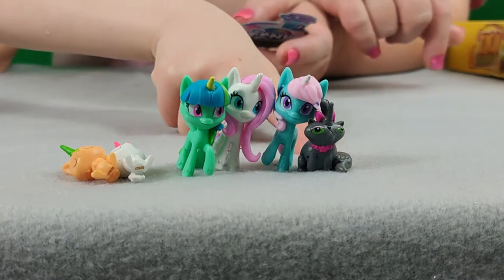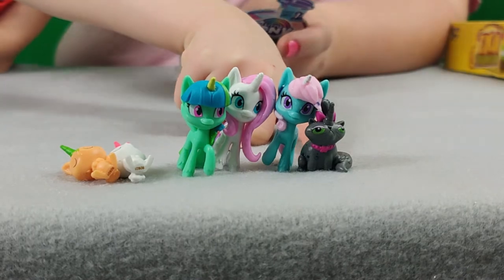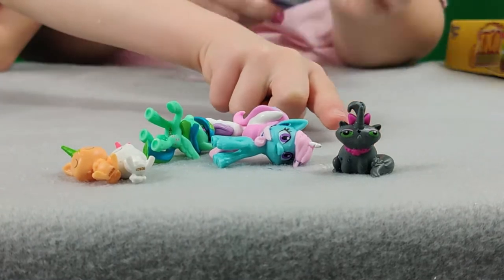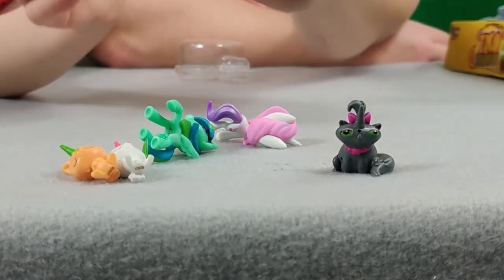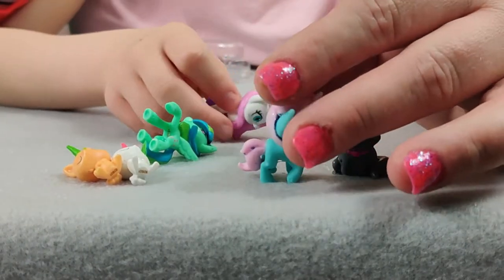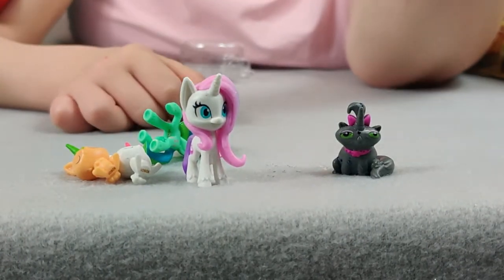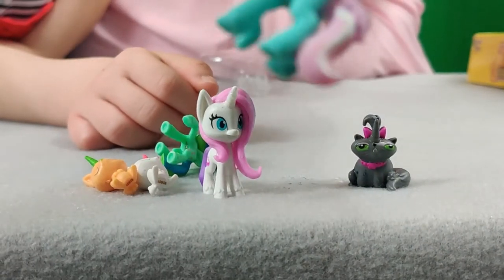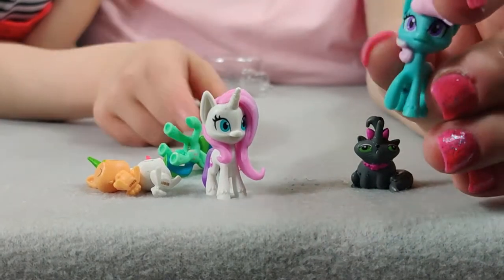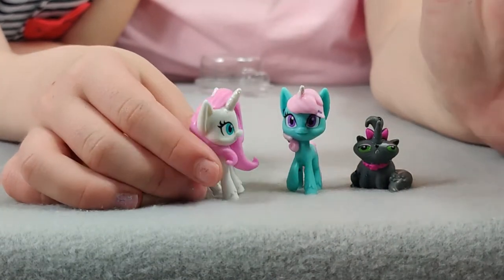So, whose is whose? That one was mine. This one belongs to Rarity. And I don't know who this is, but she's a pretty pony. Okay, what has she got on her little butt? It looks like an upside down rainbow, maybe. I'm not sure. If you guys know who this little pony is, comment down below. I don't know who that one is. And she doesn't want to stand, so none of them do.